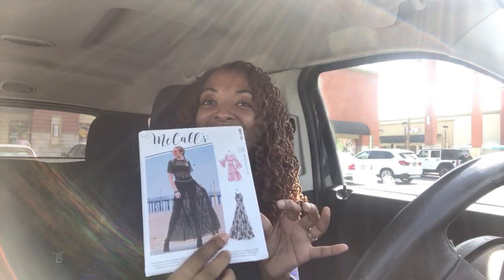I really like the neckline on C for the top, so I can see making that bodice and maybe adding it to another garment or either lengthening it and wearing it as a top without the skirt. So I love that neckline.